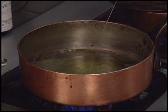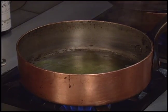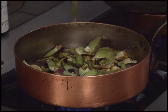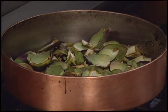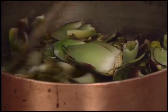The soup begins with the leaves in hot olive oil. Je rajoute les artichauts, les feuilles d'artichaut. Here we have the artichoke leaves in the olive oil. On va laisser revenir. Sauté them a bit. This is a recipe where there's no waste because we use the heart of the artichokes and the leaves.